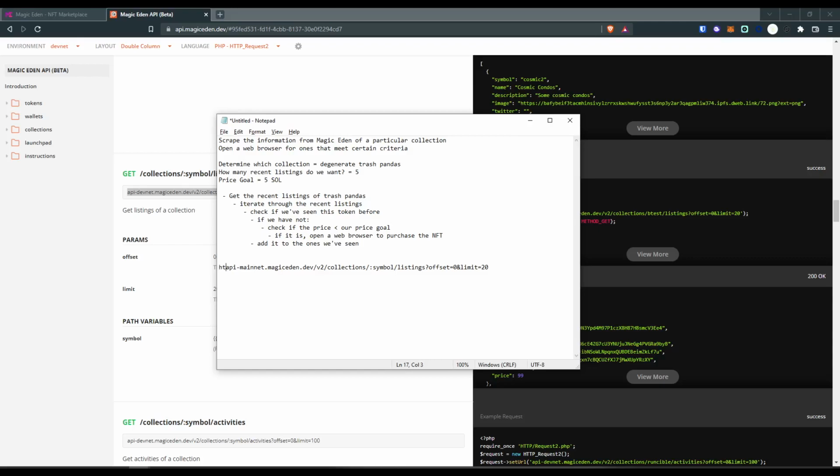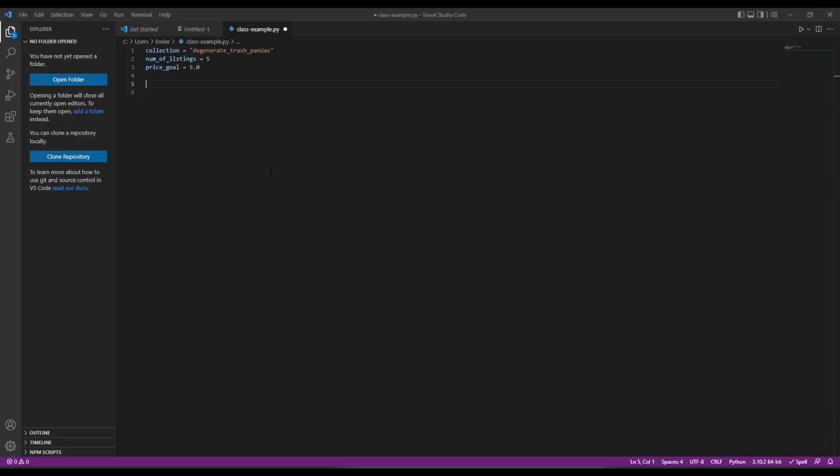I'm also going to add http:// basically just to give it the full URL to make sure that it works. Then I can copy this, take that out, and go back over to here. I'm going to add URL equals, and copy all of that there.